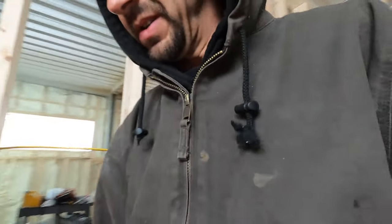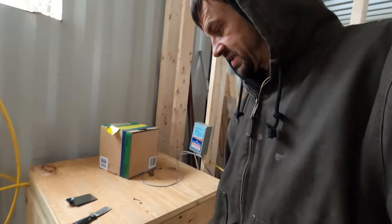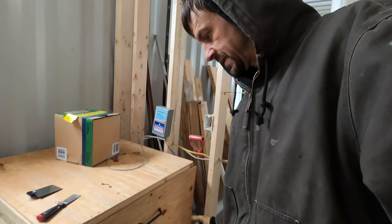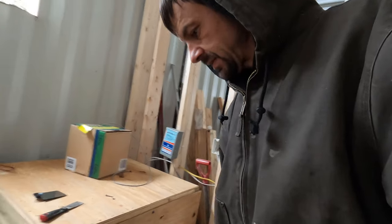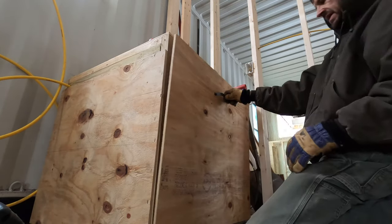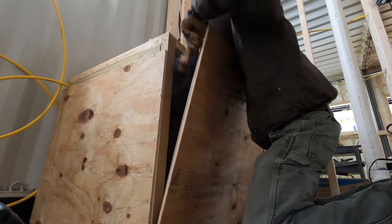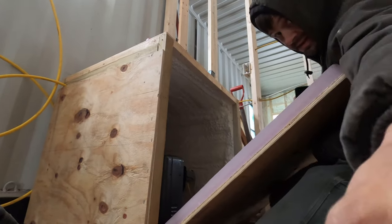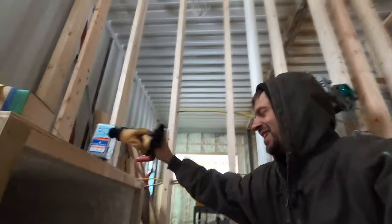But that seemed to turn out really nice. You take three screws off and then this whole front side comes off. Well, let me show you. Nice and toasty in there. Actually, I don't have it set super warm. It doesn't need to be. It just needs to be above freezing.